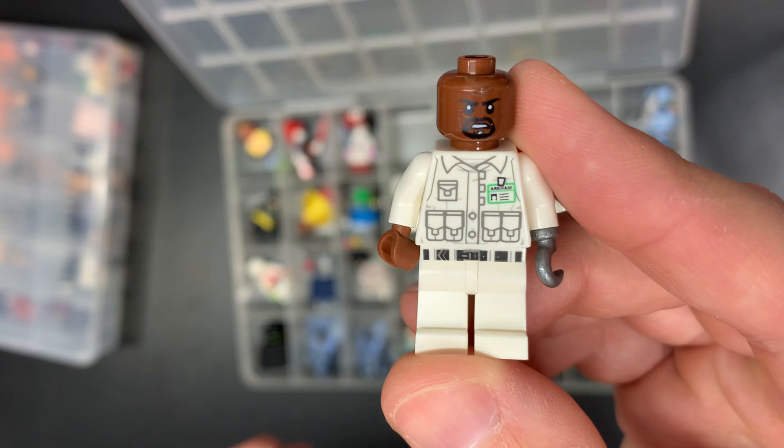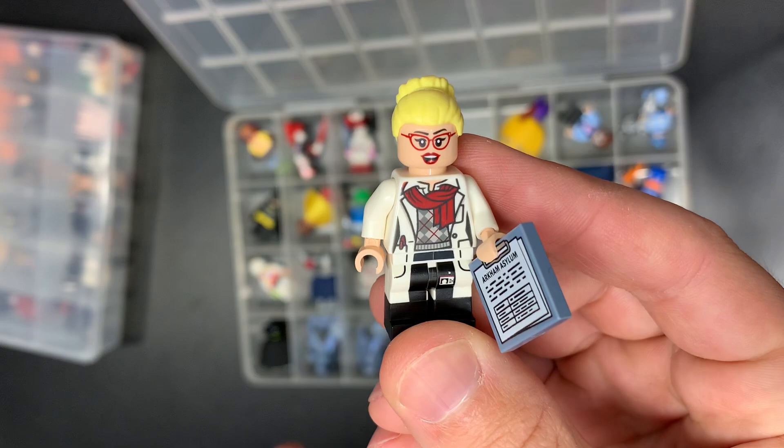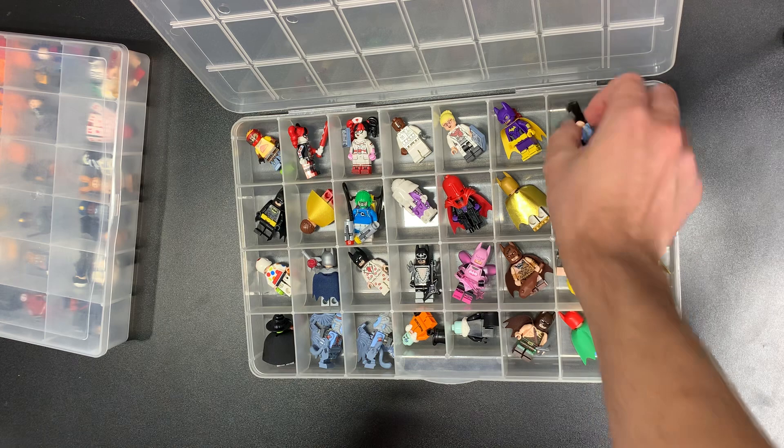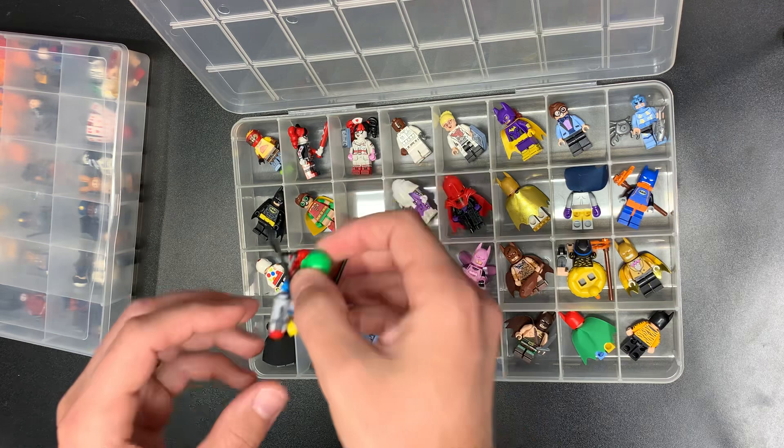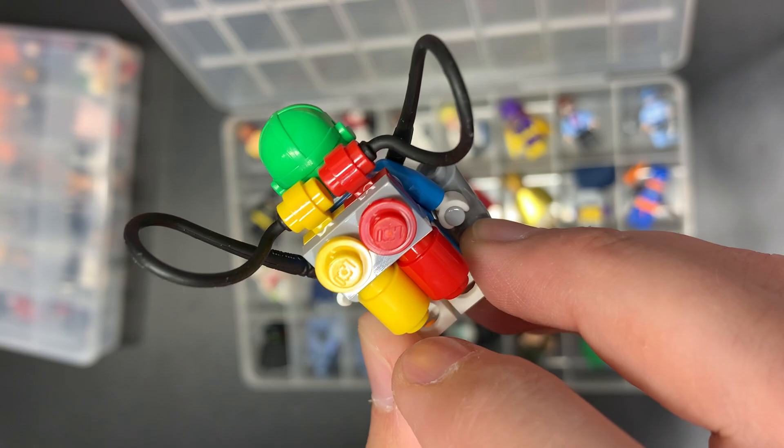This is Aaron Cash, I believe, is his name. I finally looked that up. Now I'm getting a whole bunch of them. Here's another Dr. Quinzel from the Arkham set, I believe, is what that one's from. We have Batgirl — of course, have tons of those always. Dick Grayson, I think, is what this one is, with his little shiny sparkly suit. The Zodiac. We have regular Batman. Here is Robin. This one actually has gone up quite a bit, which is surprising.